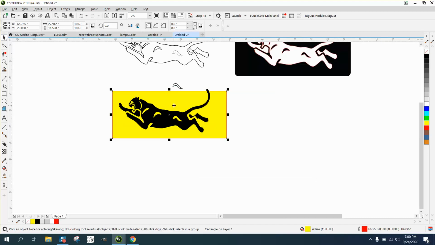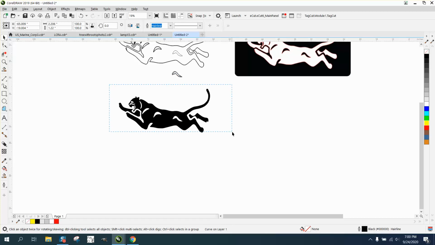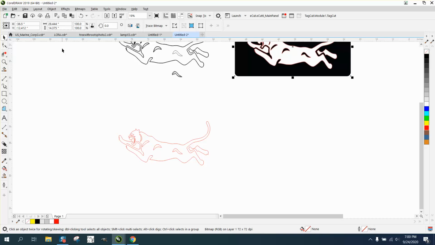Now, if you're wanting to do it like this and have this engraved and not the cat, then what you could do is take the cat. Let's get rid of our yellow box. As a matter of fact, let's move that out of the way. Well, there's two of them. And let's nudge it down a little bit. And I'm going to left click, right click in red and make it a hairline.